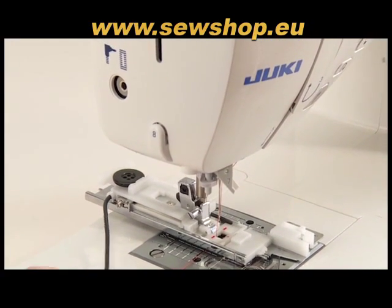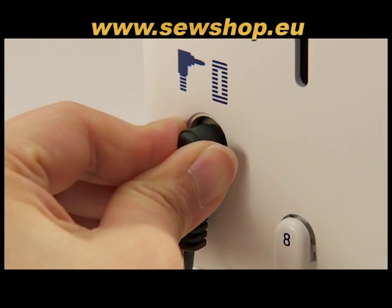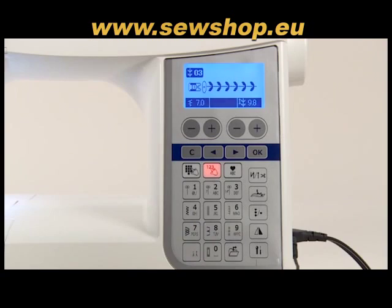Set the buttonhole sensor pin. Insert the pin into the hole completely. Turn on the power switch. Select this stitch pattern.